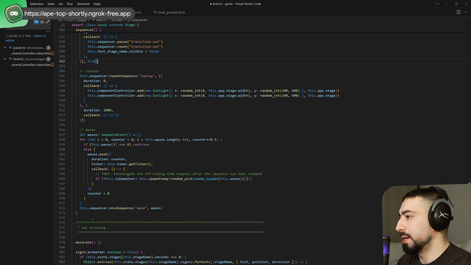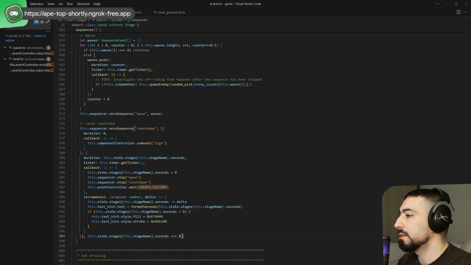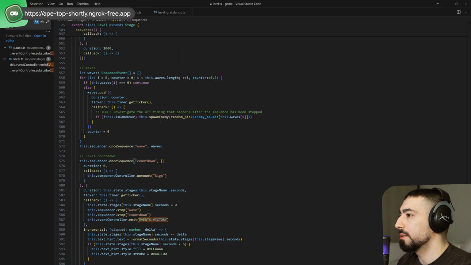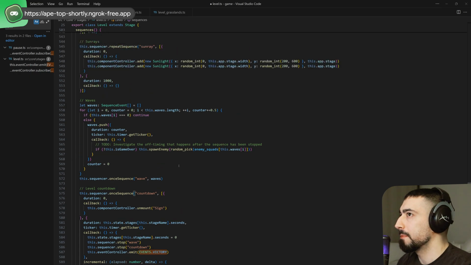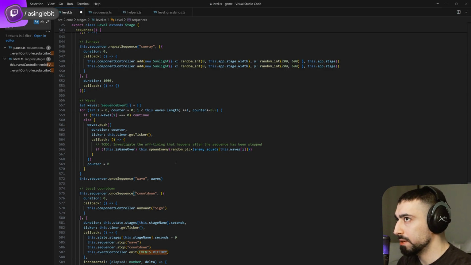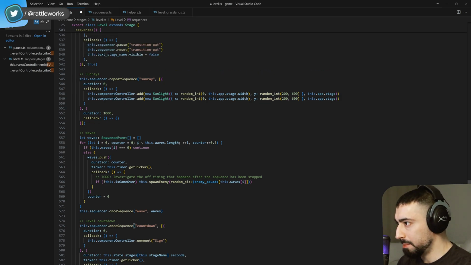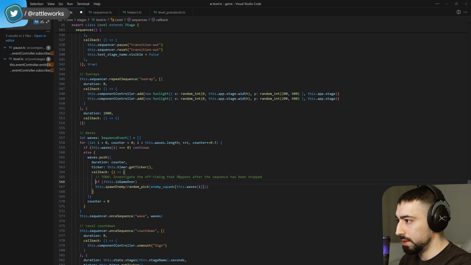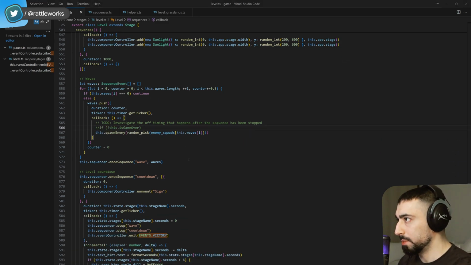I wonder if it makes a difference, the order in which the sequences are being passed through a ticker. Because now the wave passes and then the countdown passes. And that might be the reason. So let's test this assumption.